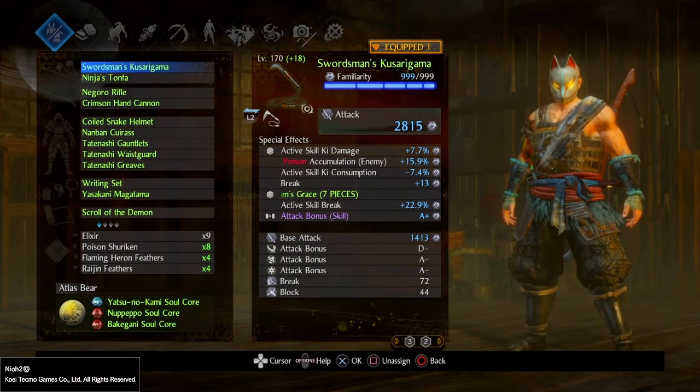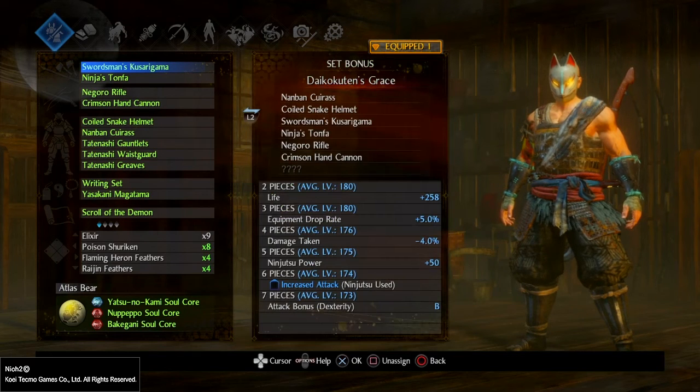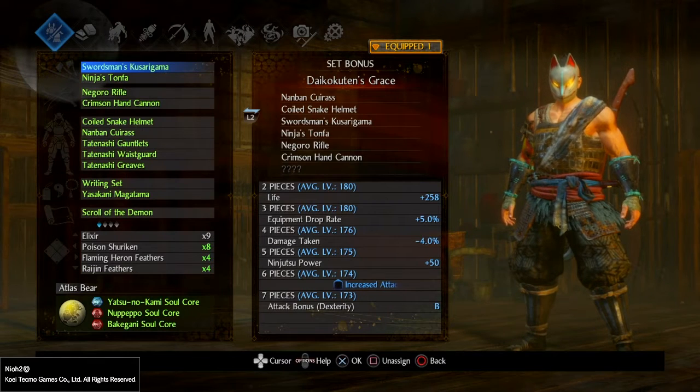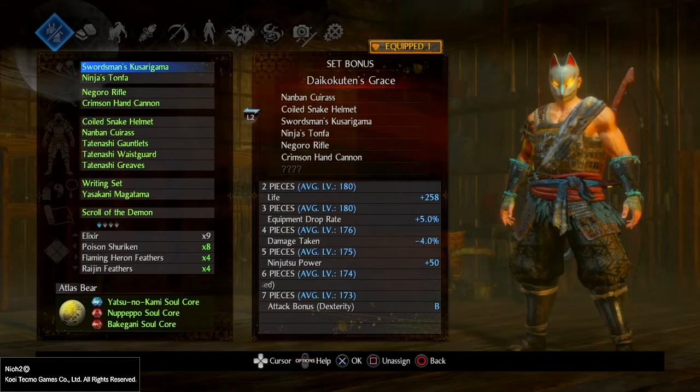All of those close combat weapons are crafted in the Grace of Daikokuten, which gives us the following bonuses. The 2-piece bonus gives us 258 life. The equipment drop rate increases by 5% on a 3-piece bonus. The 4-piece bonus is damage taken minus 4%. The 5-piece bonus is ninjutsu power plus 50. The 6-piece bonus grants us a damage boost when a ninjutsu is used, so it always procs even if you use a Rakanzan coin, for example.